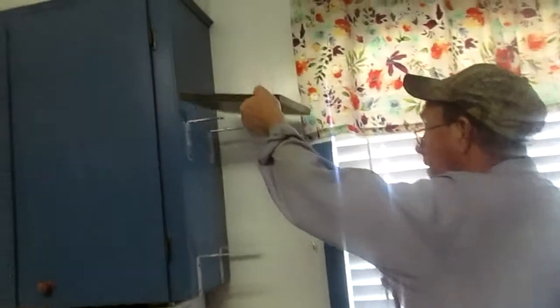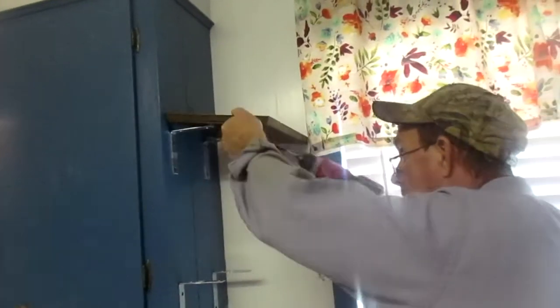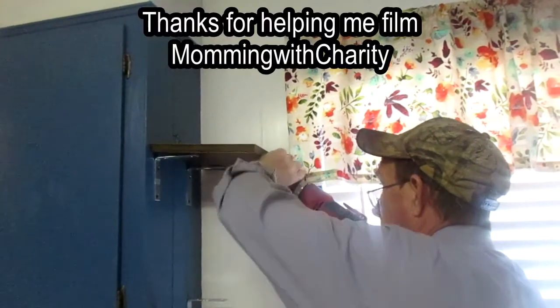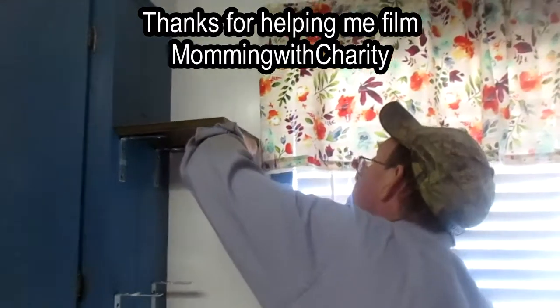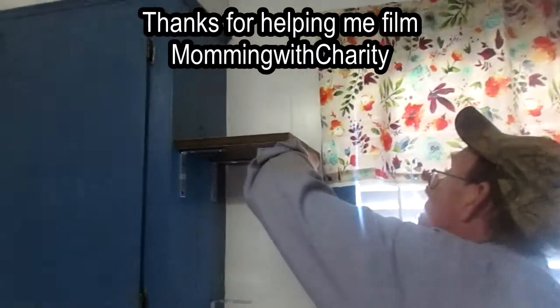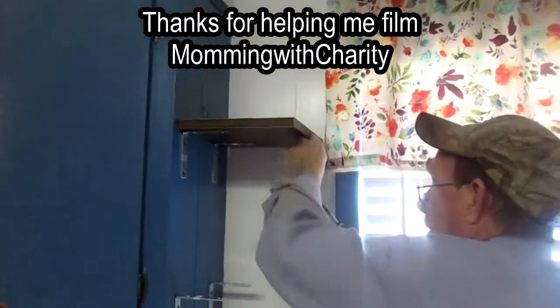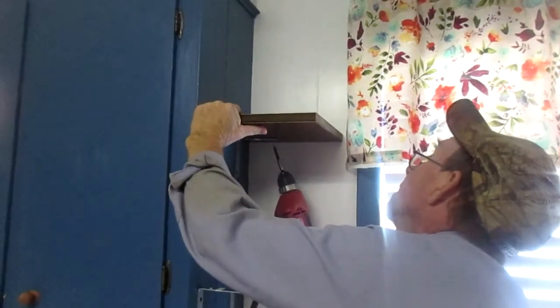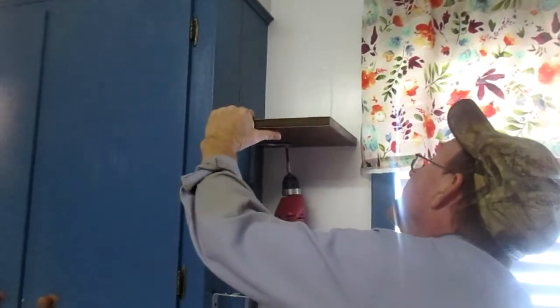Ceiling. I can put these up here and hopefully they'll stay. I like those. Well, she's going to put some baskets on it. I think she's going to put some like candy. You can never have too much storage.